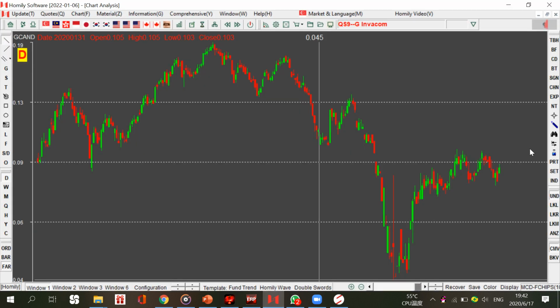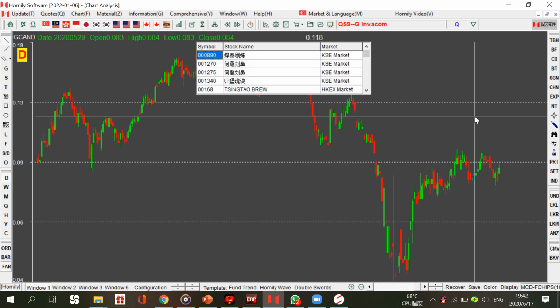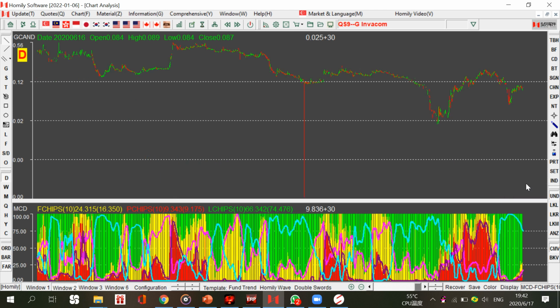Okay, actually for penny stocks, they have a common feature for all penny stocks. Stocks around less than 10 cents or around 10 cents or 20-30 cents. These penny stocks, they have something in common. What is it? If you check multicolored dragon, you can get it very easily. Okay, so the character is for the price, the rally usually cannot last for a very long time.